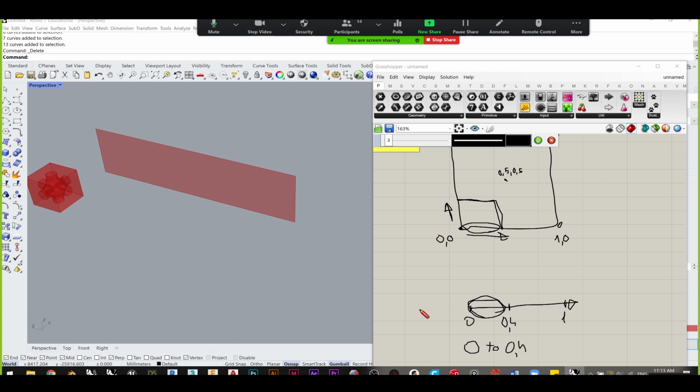And I repeat the same procedure for the Y direction, or the V direction, which is also 0 to 1, and let's say that's 0.2. Here is 0.2, here is 0.4, and here I also write 0 to 0.2, right?